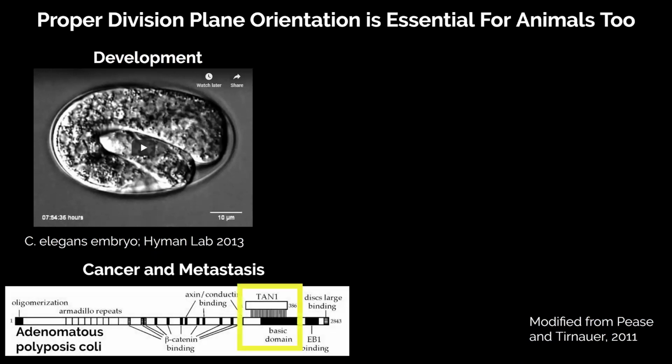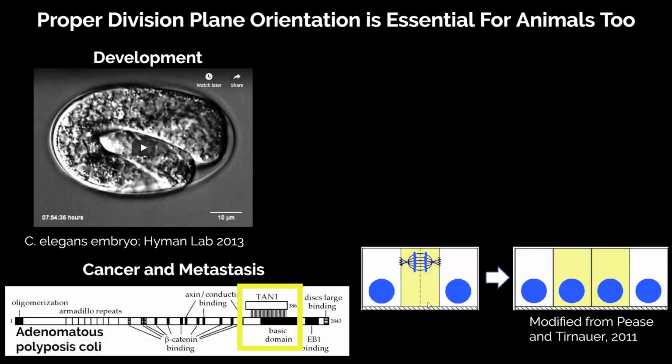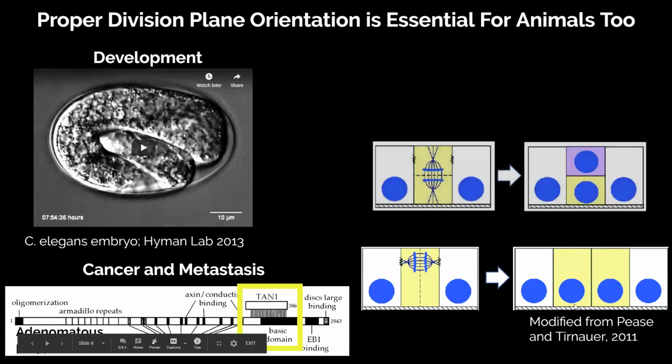One of the genes I'll be talking about in depth, tangled 1, also known as TAN1, also shares amino acid similarities to the tumor suppressor APC. And when you think in terms of tissue, for instance, if you want to grow your epidermis, it's important to position your division to divide within the plane of the tissue. In other cases, you may want to divide outwards. Perhaps if you're a stem cell niche and you want to differentiate into a different cell type, the positioning of the division plane can be important for that as well.